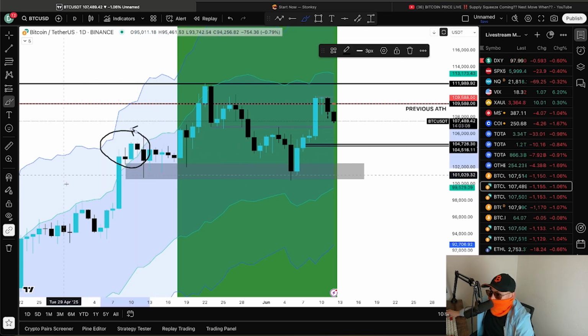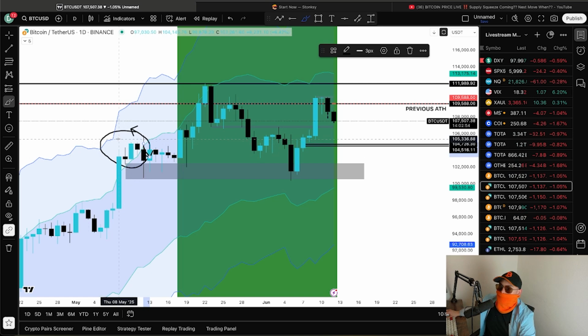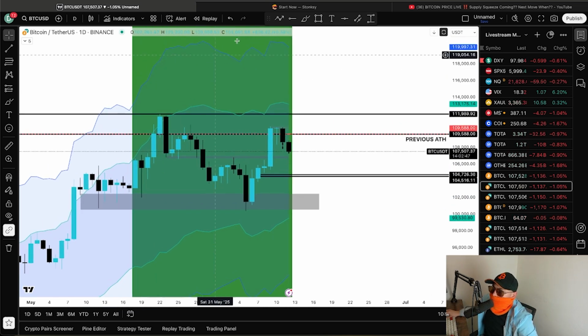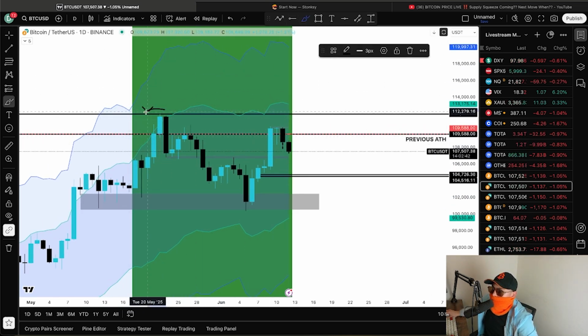here. Now we exited the channel. We did go higher by a very slight amount, by about $1,000 in the coming days after that. But then we did get a good pullback on the price down here into this box. So this would have been a potential good point to enter a short trade, looking for a pullback into the inner channel. And then again, we had it up here when price came up to a new all-time high. We exited the inner channel, and then straight away, bang, pullback, and then obviously a deeper pullback later on than that. But that is the magic there on the 1 day.